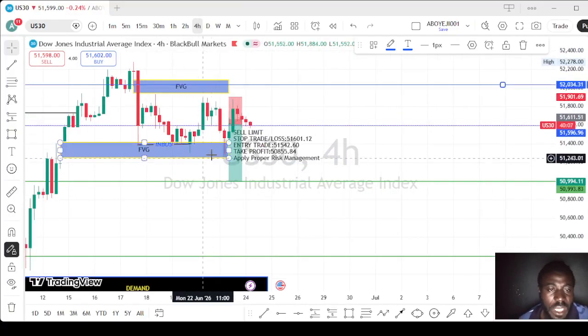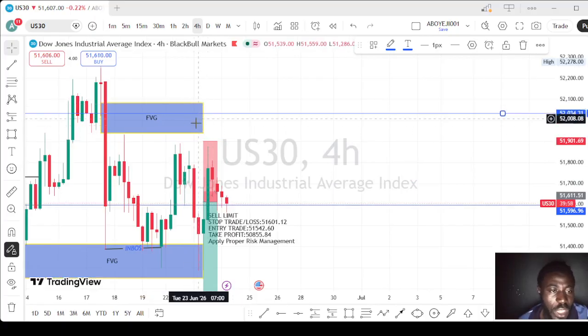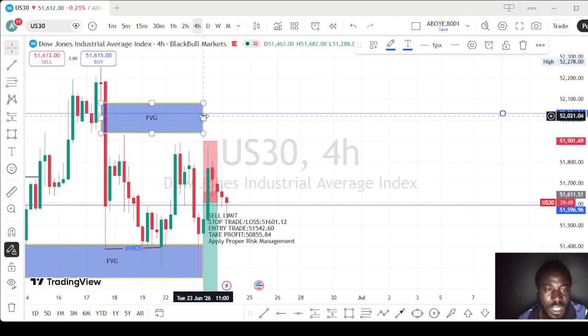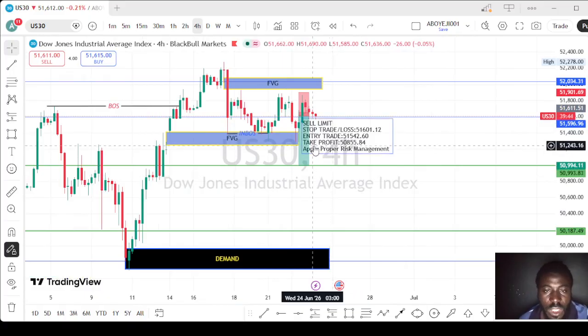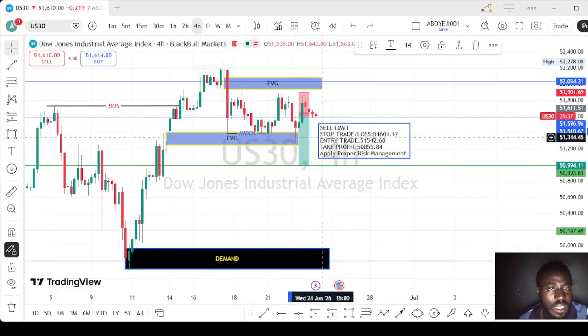After the market mitigates this FVG, the market pushes it again. But as for me, there's no FVG on the 4 hours, unless you want to sell, the market wants to come up, but on this 1 hour FVG. So this is what we are having, but let's note this is the demand zone. So we are expecting the market to come down, but this is the FVG that is delaying the market.